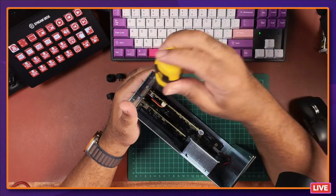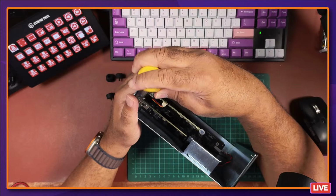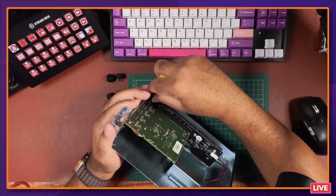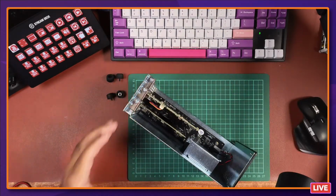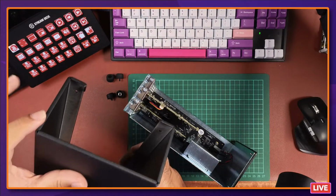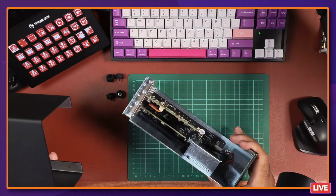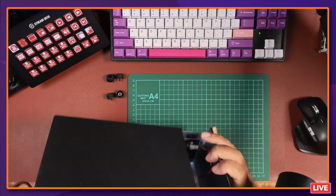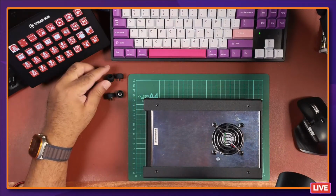Let me give this a little light untwisting here. It's too tight, causing a little bend, and I don't want to bend. There we go. That's better. All right. That part is gold. See, it's that easy. It really is a matter of seconds. Look for the case that has the rolled edge. That's the back. The case without the rolled edge is the front. Line this puppy up like such. Slide her in there.